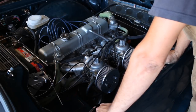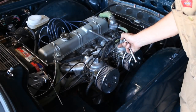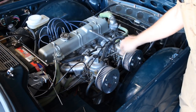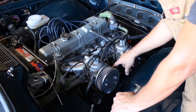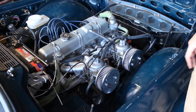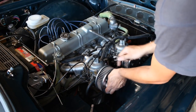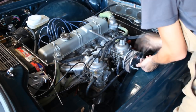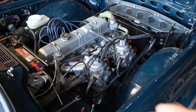So the procedure says that we should first split the two carburetors, just separate them by loosening this connection here. So I will loosen that, and now you see this carburetor moves but the other one is disconnected, so they are two separate units now. Then we're gonna take out the filters, the air cleaners, and when we take the air cleaners out we're gonna have to equalize the airflow. Okay, so now let's start the engine and see what the airflow looks like.